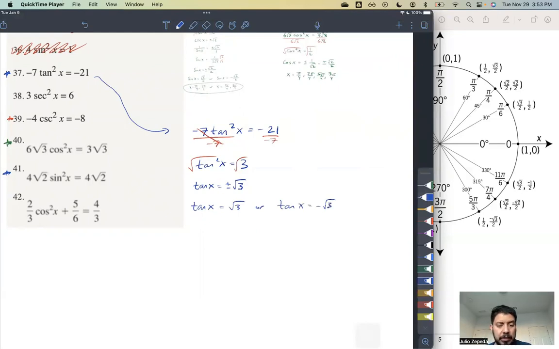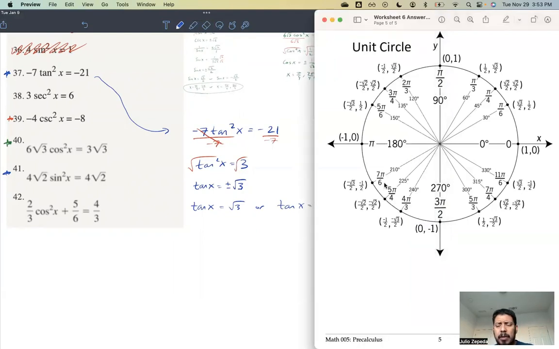Okay, now it's a little tougher because we need to find a tangent of square root 3. We can see there's a square root 3 here. So let's just find the tangent of pi over 6 and see what it is. Because there's a square root 3 here, let's find the tangent of pi over 6 and see if it comes out to square root 3, and maybe this is one of our solutions.